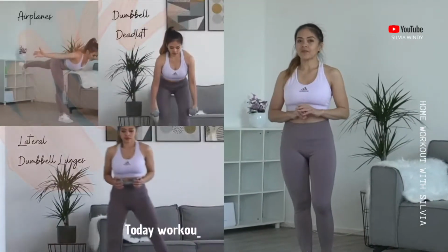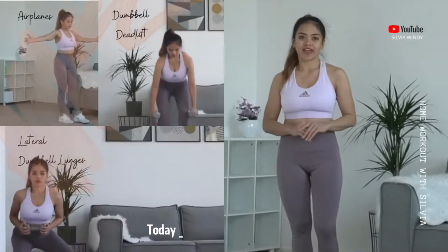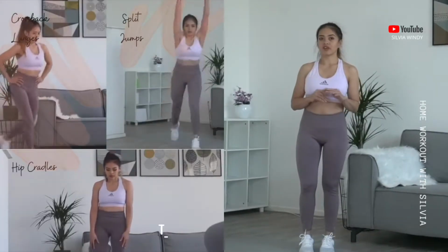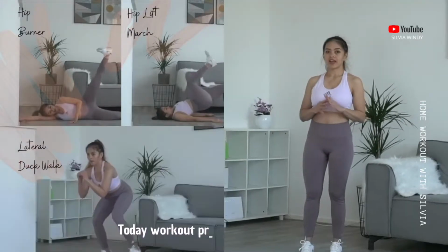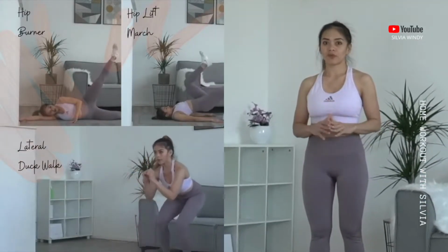Today's workout, we're gonna do some endurance workout. This is good for your glutes, your core, and your lower body endurance. In this workout, we need two dumbbells, but if you don't have them at home, it's okay. You can use your water bottle, you can fill it with anything that makes it heavy. Make sure you push yourself and you keep your body in a good form.